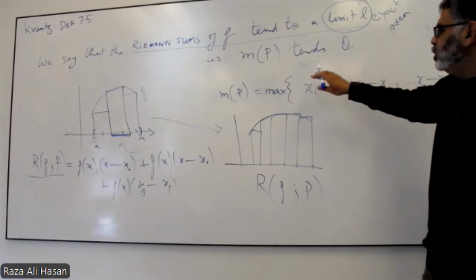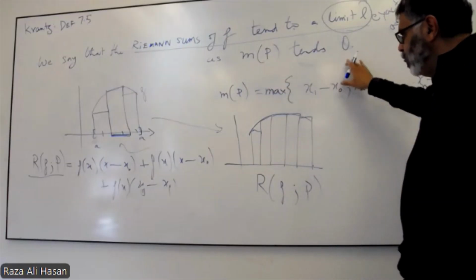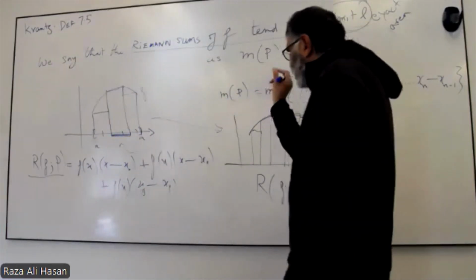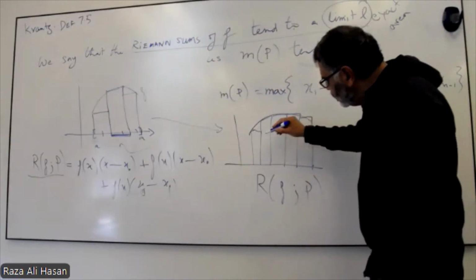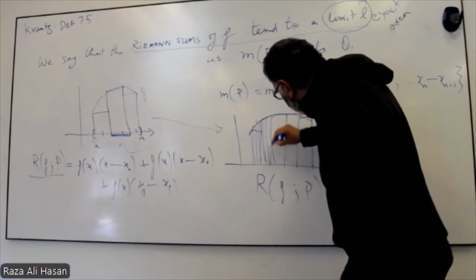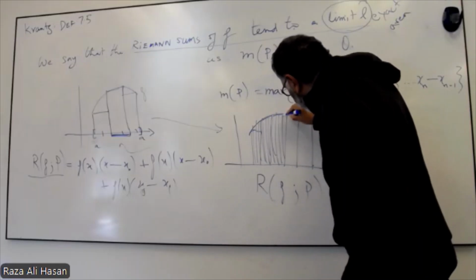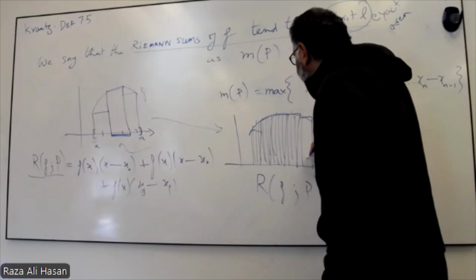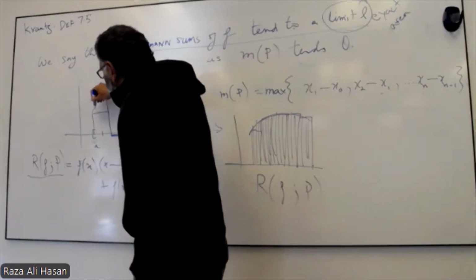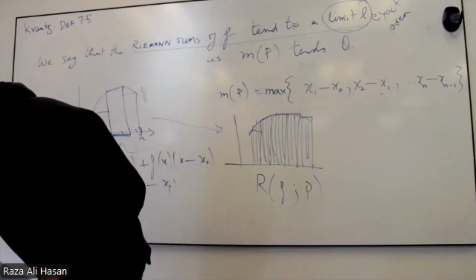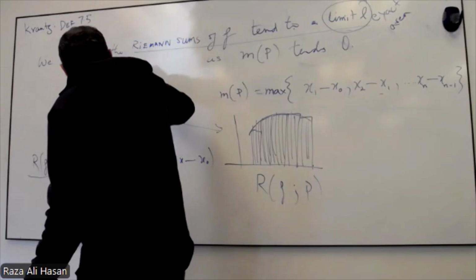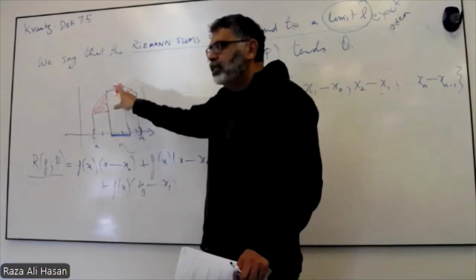in the end, when you send the widest one to 0, what you end up having is so many rectangles in the curve. So the error goes away. This is the error, right? The stuff in the red is not included in the area of the region under the curve here.